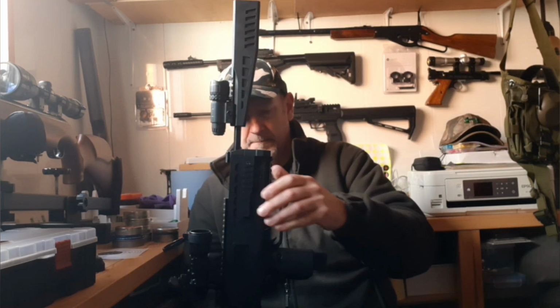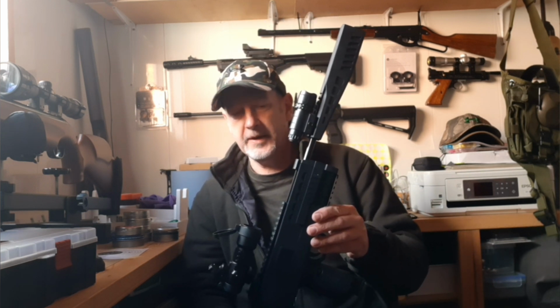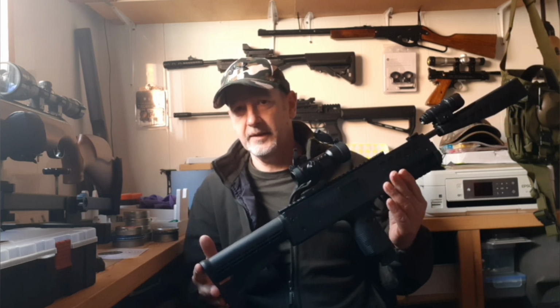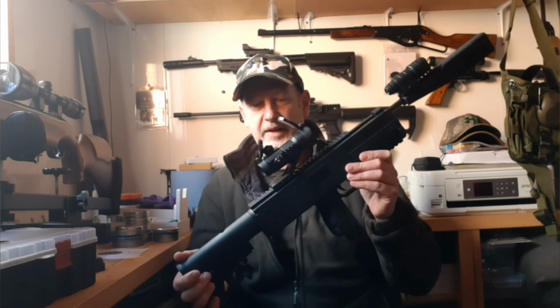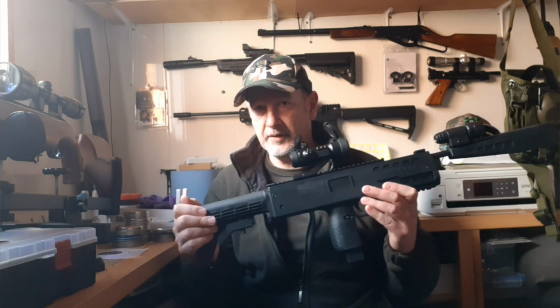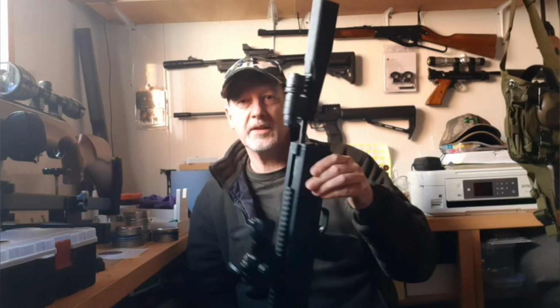Now, one of the things that I'm going to put to the test is the claimed power of 11.5 FPE, because they advertise this as the shortest break barrel, full hunting power, and of course semi-recoilless, which it is. I've tried it, and I believe them because I can vouch for that. This red dot on here, it was the only thing available. I couldn't find anything else that would fit and do the job. I could probably source a short tactical style scope, see how things go. I don't think I'm going to take this hunting, to be absolutely honest, but you never know, I might get the urge. So I'm going to put some pellets into a target.